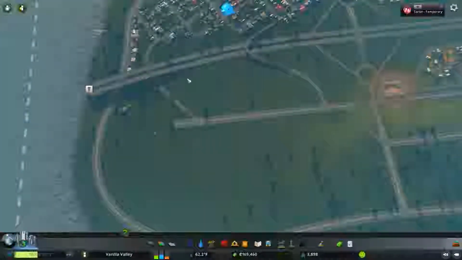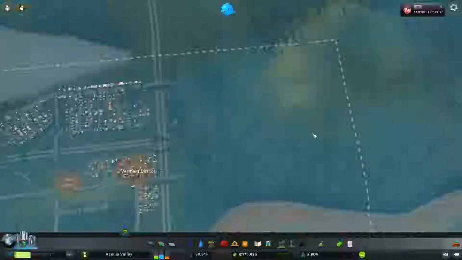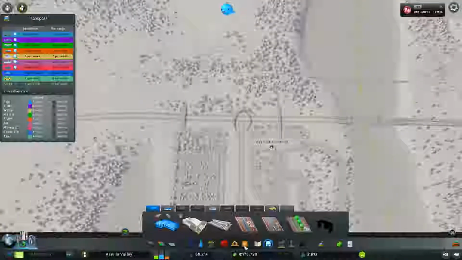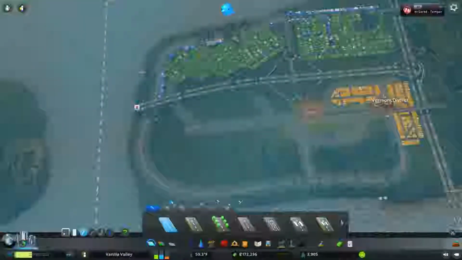I would like to have another giant area over here, and then I think we'll end up crossing the highway at some point and getting some rail down. But we don't have access to rail until 7,500 people. So we're a little bit of ways away from that yet. We need to basically double our population. So let's get to it.